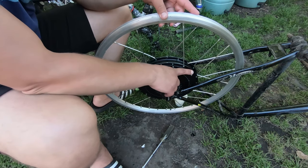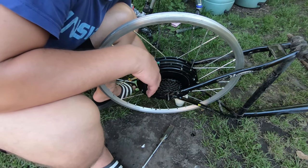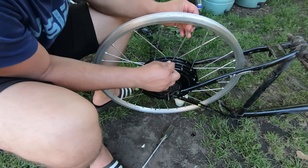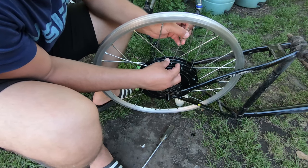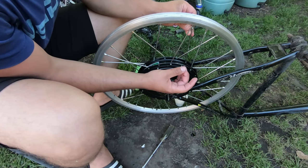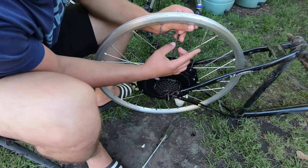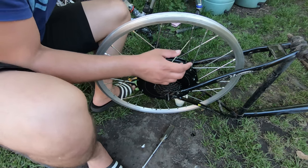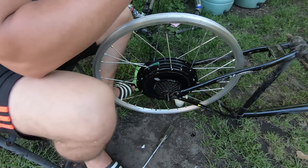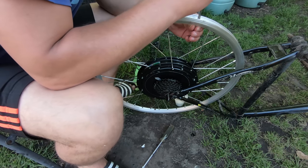So I will just do them one by one. I know it's a lot of back and forth, but that's all I can do at this stage. I need to undo this spoke, then pass this one to this side, and then put this spoke back in, put the nipple on this spoke as well. It's a lot of back and forth, but as I said, that's everything I can do at this stage.